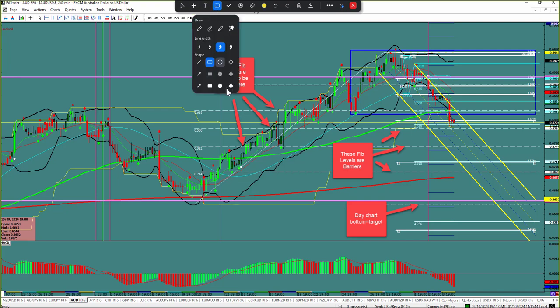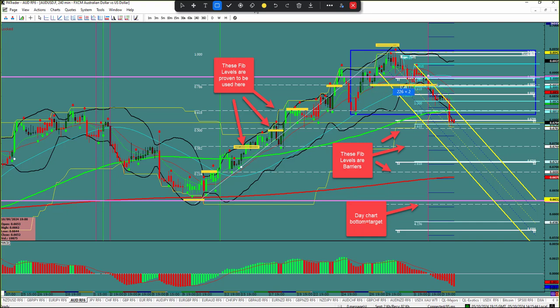These fibs right here that you see coming from this bottom and this top, all I did was fib it from the swing high to the swing low, and you can see they know the line, they know the line, they knew the line, all right? And over here, they know the line, and right here, they know the line, all right? See, so what that tells you is that these fibs over here are what they're using over here. All right. Now, the target is the day chart bottom down here, as you can see. All right. So it's very simple. Whatever they did over here for levels is what they're going to do over here for levels. All right. They don't go back to 2001 to find where the levels are.